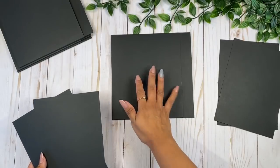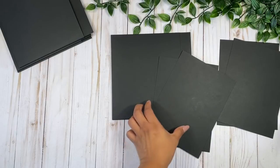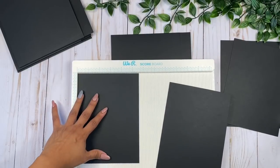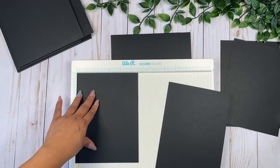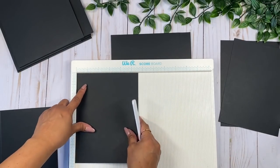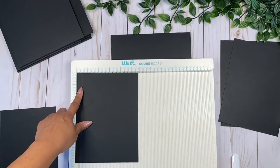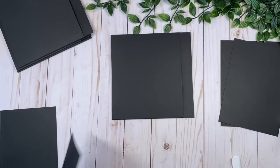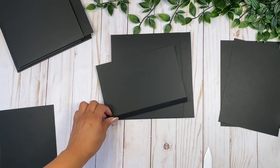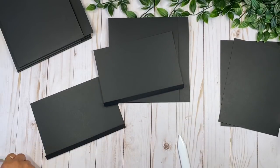And for side A, I'm going to use 2 of those pieces, and we are going to score at 1/2 inch along the 5.5 inch side. So I'm just going to do half, and then for the other one, same thing, I'm going to do 1/2 inch here, and then we are going to fold along the score lines just like that. And I'm going to add my double-sided tape on these 1/2 inch sections as well.